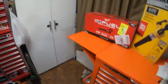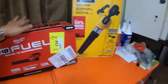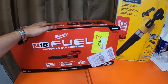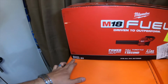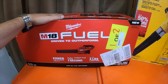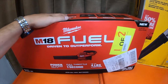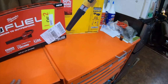So let's get started. Alright, so I bought both of these from AcmeTools at the same time. I did not get one of the items because it's back ordered. It's out of stock. So I bought the M18 Fuel Gen 2 blower, which is item number 2724-20, bare tool. And they're doing a promo at AcmeTools, so I got the Milwaukee Simultaneous dual rapid charger for free. That's what didn't show up. It's either back ordered or just out of stock. It says usually ships in 5 to 6 weeks.